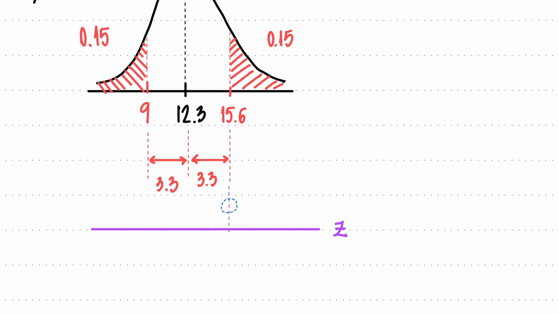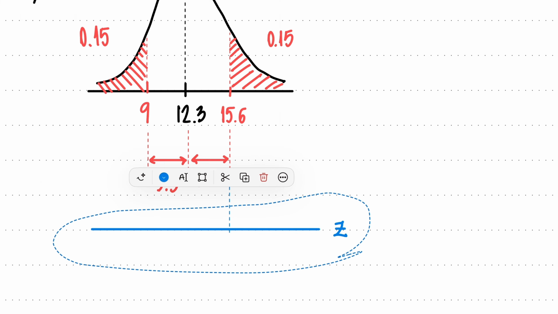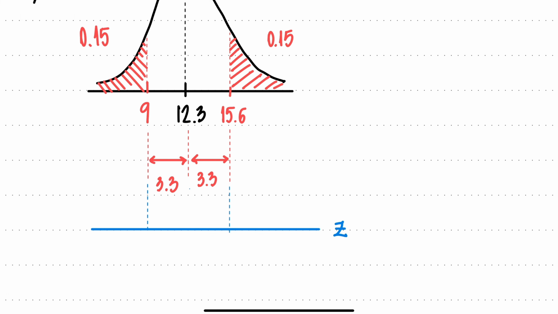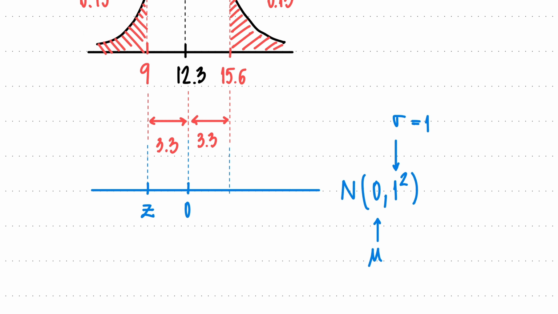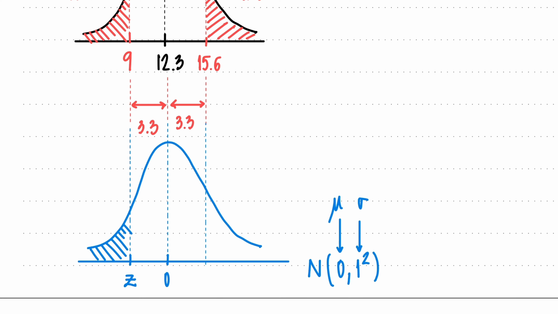So I'm going to drag all of these lines down. I'm actually going to change this color to be a little bit different. There we go. Anything that's in blue, again, represents a standard normal distribution, one with a mean of 0 and a standard deviation of 1, which means that the z-score of this mean, or any mean, is always equal to 0. Now we need to find this z-score right here, which, as we can see, is going to be negative. It's to the left of 0. Now we're representing this area 0.15 over here in our standard normal distribution, one that has a mean of 0 and standard deviation of 1.